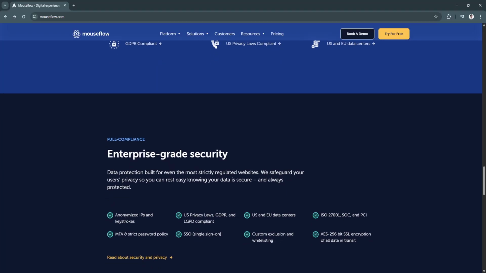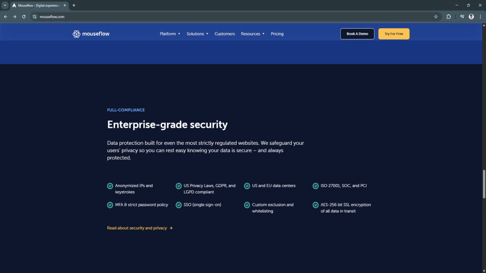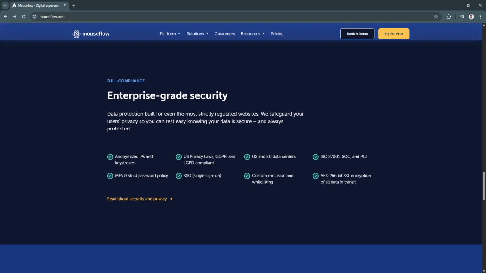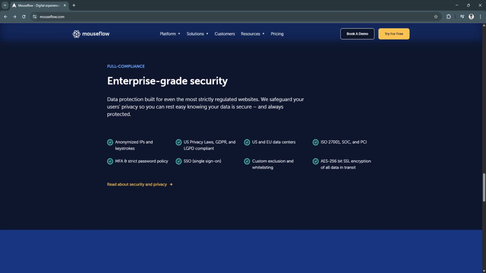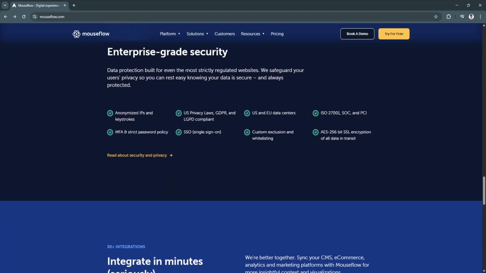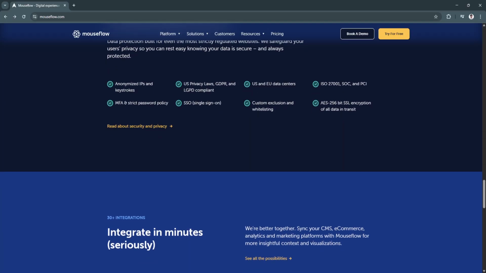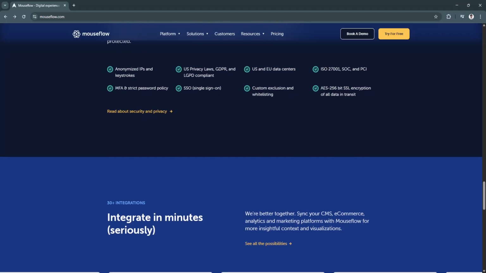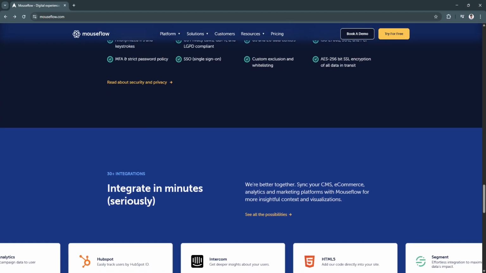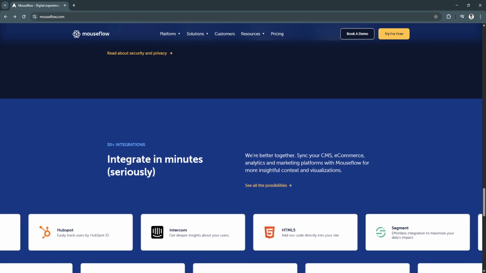So, why is Mouseflow a great choice? Mouseflow stands out because it provides a powerful blend of behavioral analytics and qualitative insights in one easy-to-use platform. While traditional analytics platforms like Google Analytics focus on the what of user behavior, Mouseflow reveals the why. This empowers UX designers, marketers, and product teams to make smarter decisions based on how users actually experience your website.